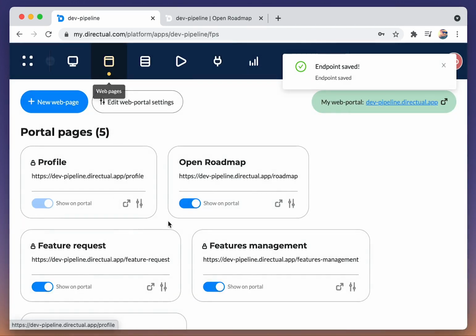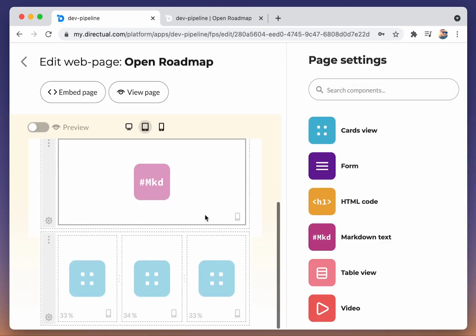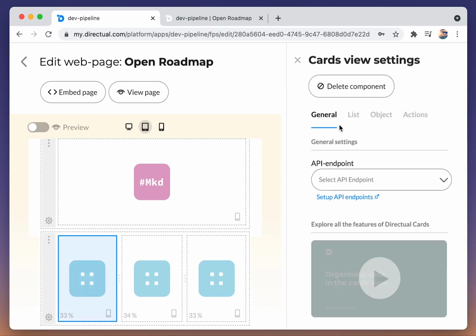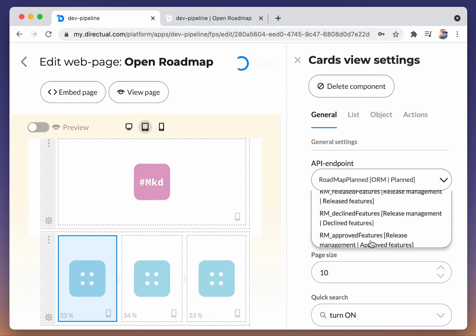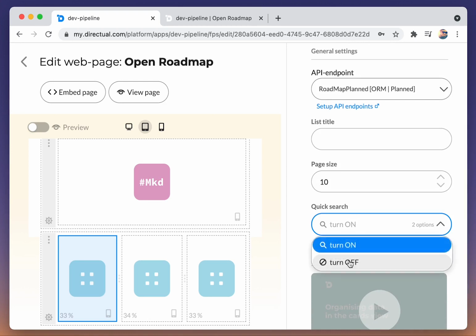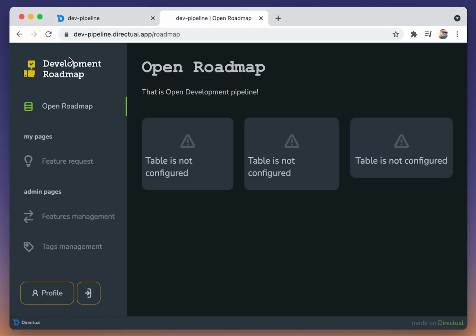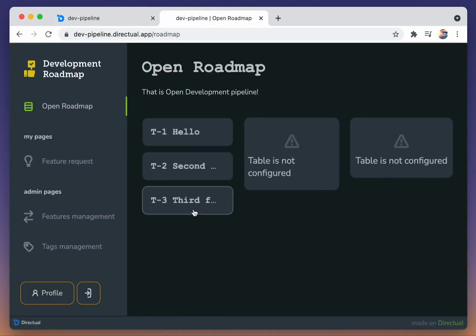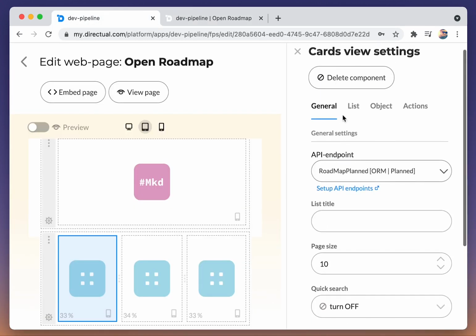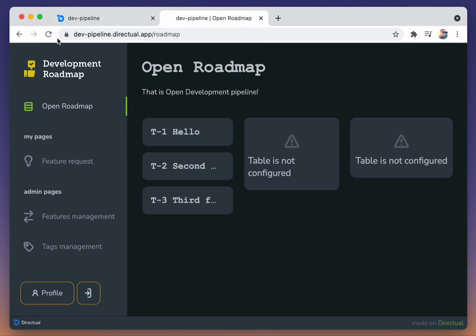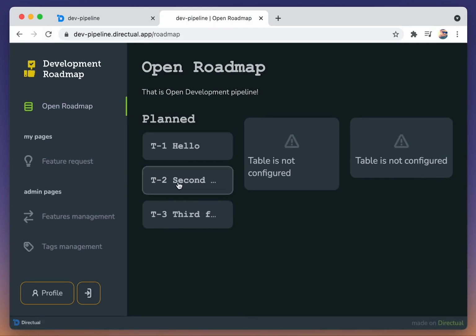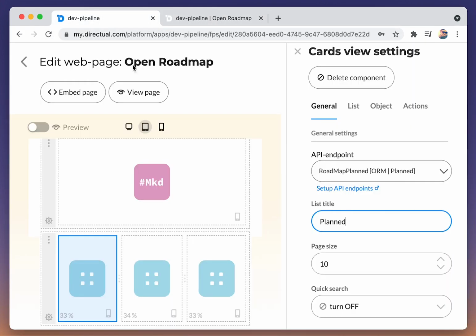Right? Okay, let's go to the open roadmap. The first column, we are choosing the new API endpoint, turning off the quick search option. We don't need it there. Alright. Then let's add a title for the component, planned. Okay.